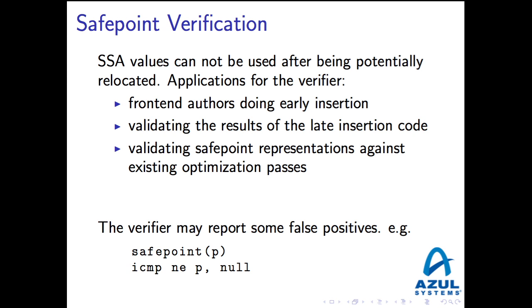Now, beyond the actual insertion code, we have also implemented that verifier I mentioned. I already mentioned one of the primary uses of that, which is simply ensuring that existing optimization passes respect the semantics required by a Safepoint. But the other two real use cases are if you are going to do early insertion, we recommend you don't, but if you're going to, this is a way to sanity check the IR your front end produces to make sure it's actually using Safepoints correctly. Then it also provides us a way to sanity check the passes we've written that do the late Safepoint insertion. And from a practical perspective, I will say this was incredibly useful in finding all kinds of bugs along the way.